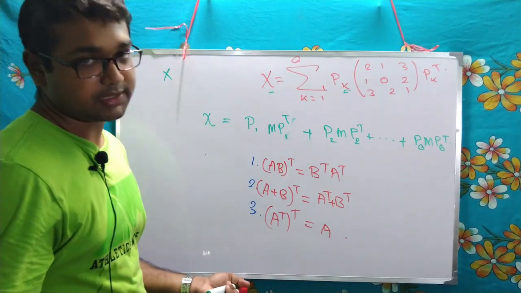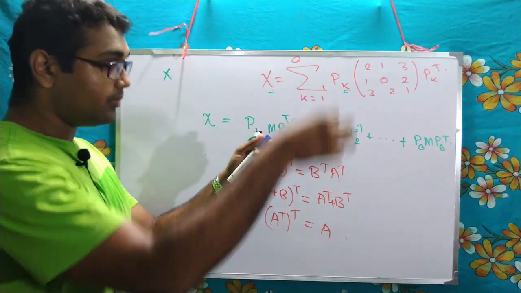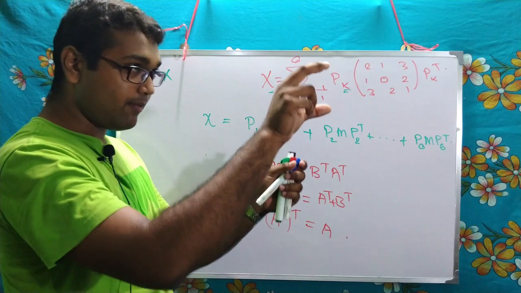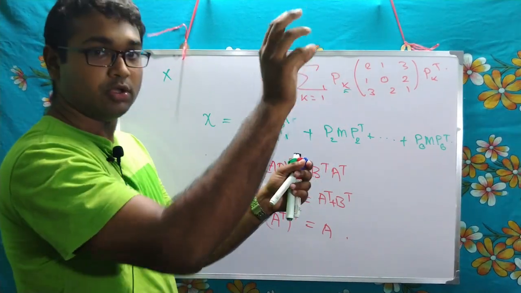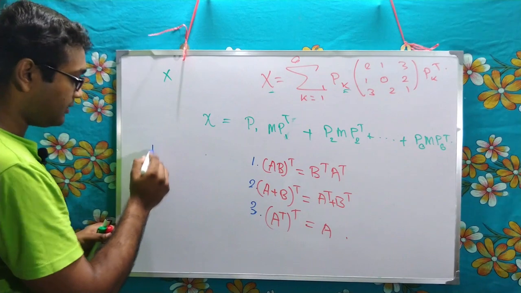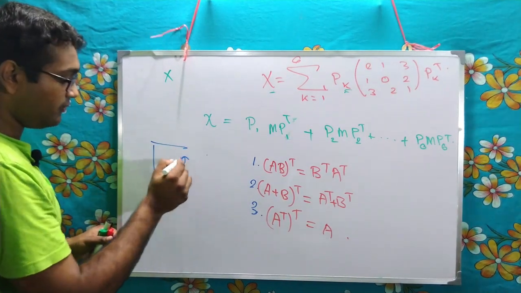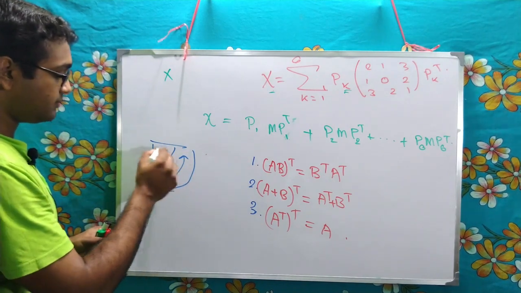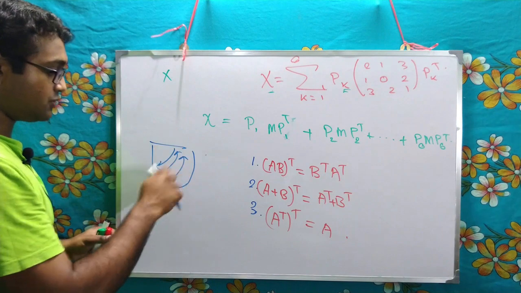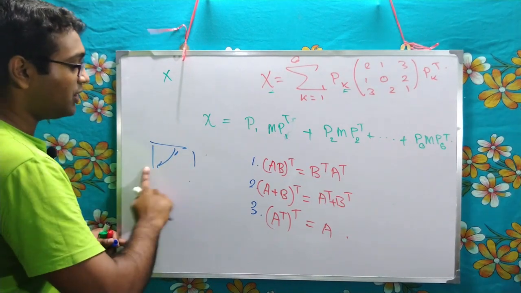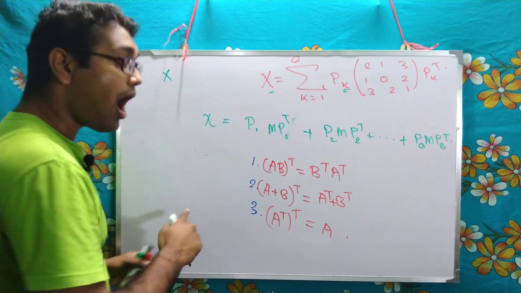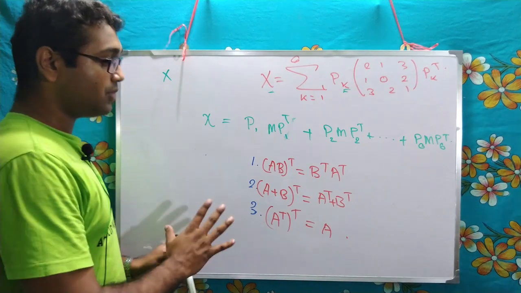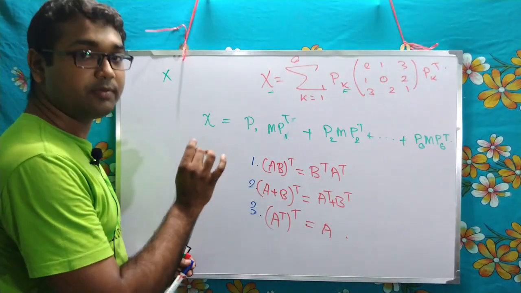And the third one, obviously it is clear: I have made my column into row and row into column, and in the second step, by taking the second transpose, I am making my row into column, column into row. So this was my row, this was my column, I took it here and here. In the second step, I again keep it here and take this one there. So whatever I did, I am undoing with the second transpose. So these were the main theory of transpose.